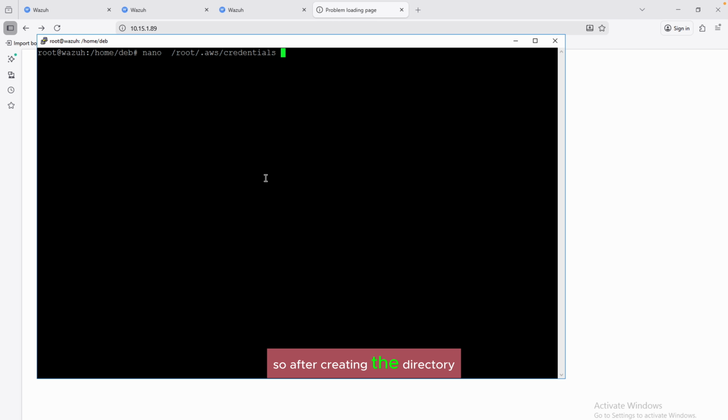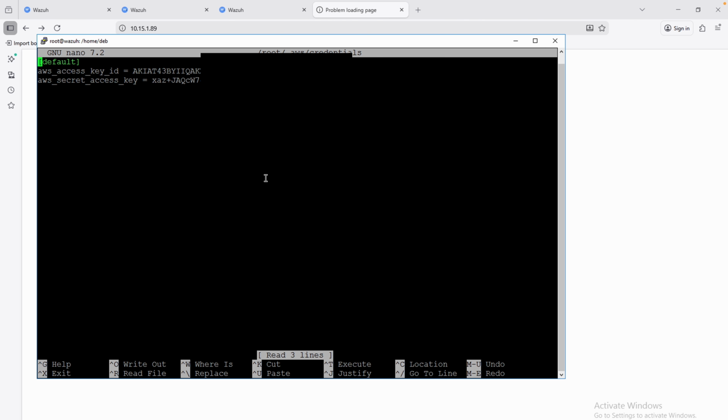So after creating the directory, let's go to this credentials file, same as what I did. By default you need to write default in square brackets, and the second line will be the AWS access key, which we copied from the earlier step, and the AWS secret key, which we copied from the earlier step when we were creating the access key from the user section.